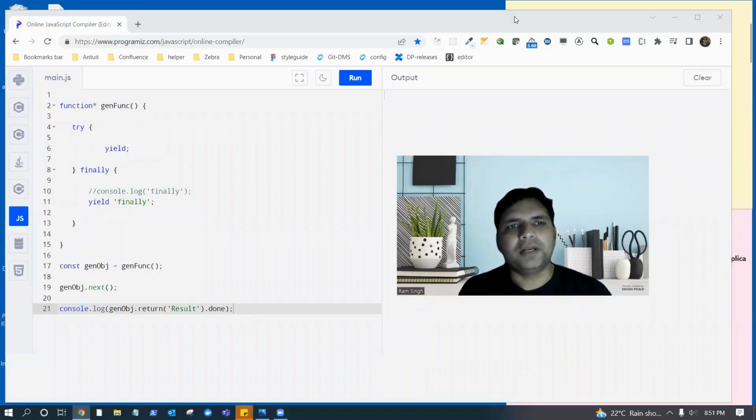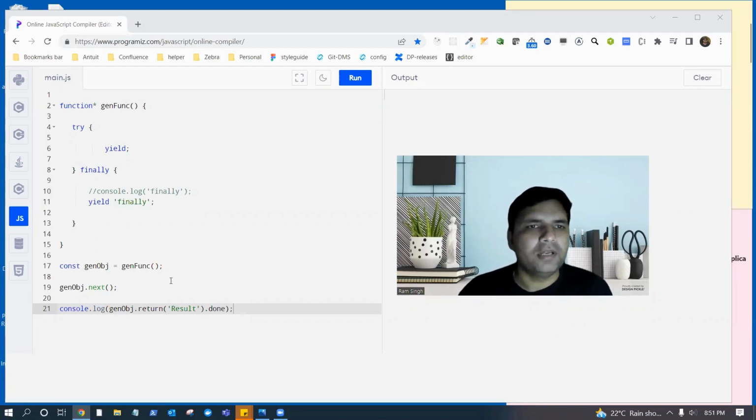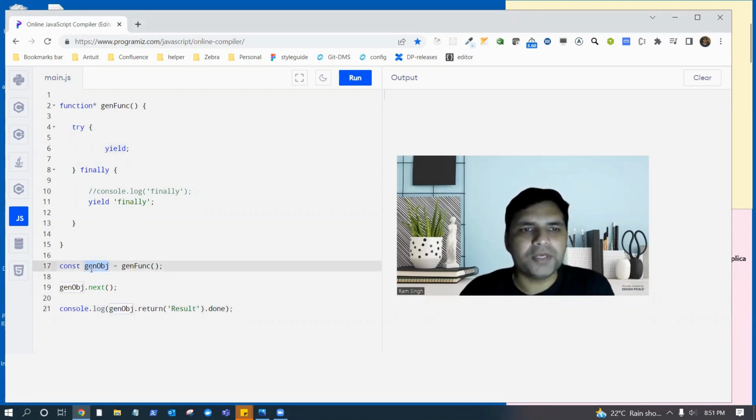So let's try to understand this question and see what the output would be. Here is the generator function, and this is our generator object. When I call next first, it starts the execution of this function and pauses at the first yield.